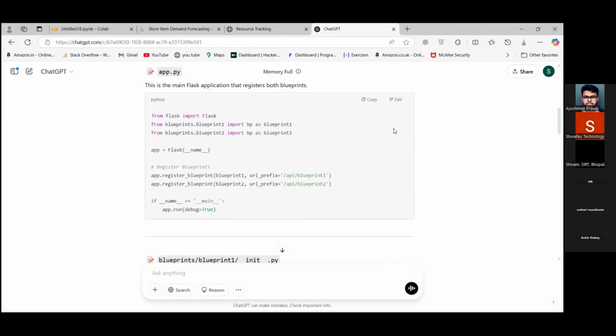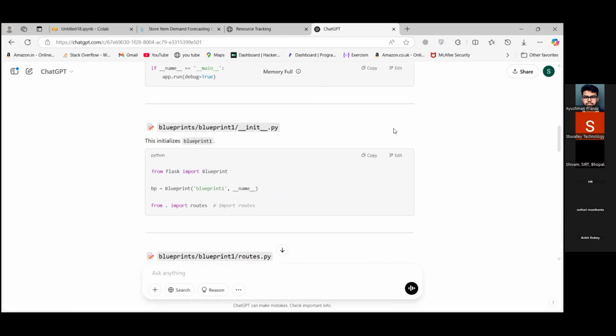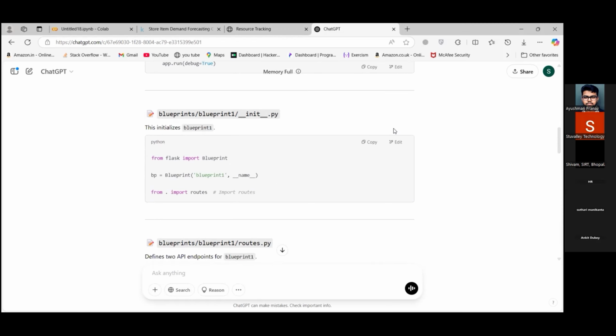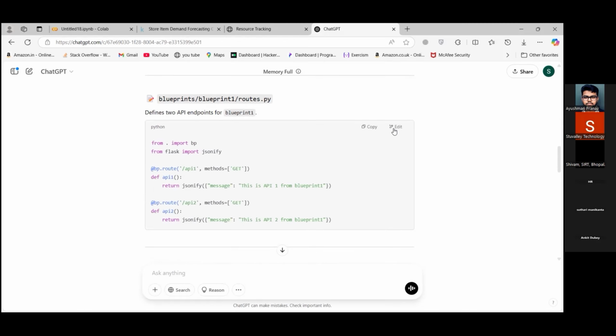This is where you're importing your blueprint, which should be done in the main app, but you're doing it in your particular use case. Okay, scroll down. This is your init file. Yeah, scroll down. These are your APIs. Now this will be replaced by your particular database management APIs, which take the data from the SQL table, process the query and return the modified data.